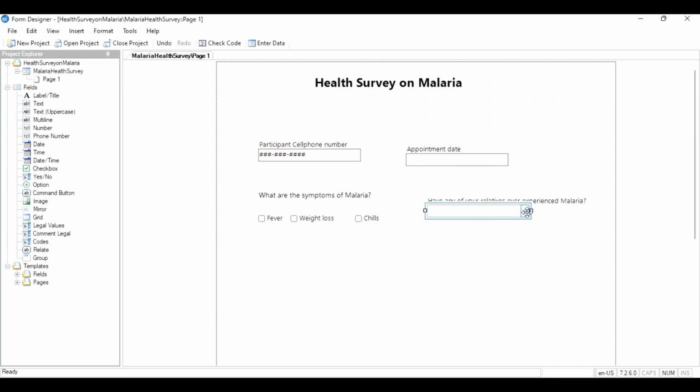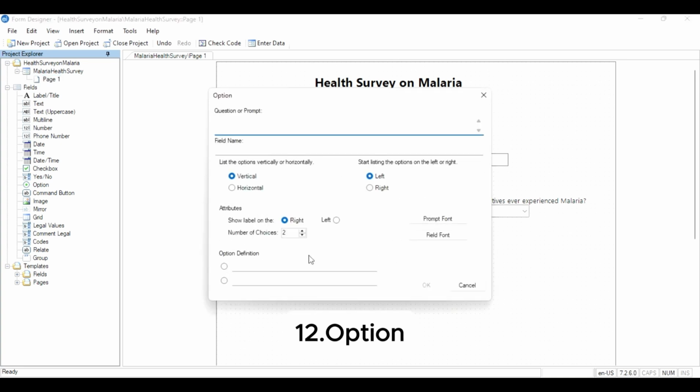All right, so you can see it's a drop down list, so the individual can select either yes or no. Okay, so the next one is options, where the participant can answer the question by selecting different options.